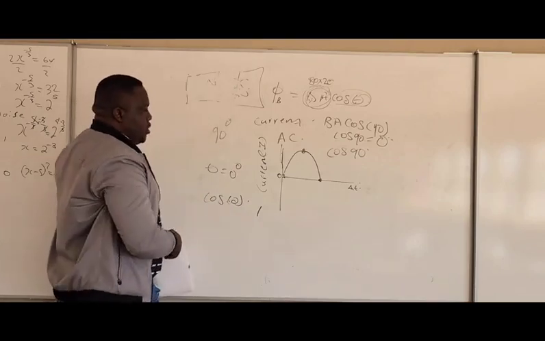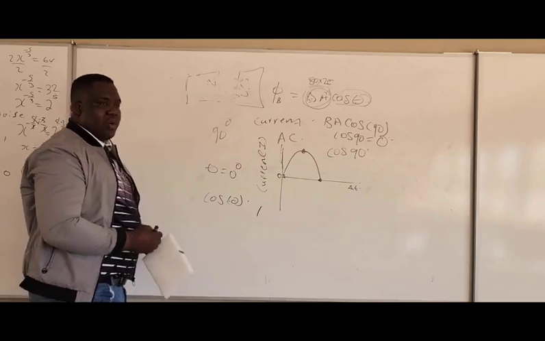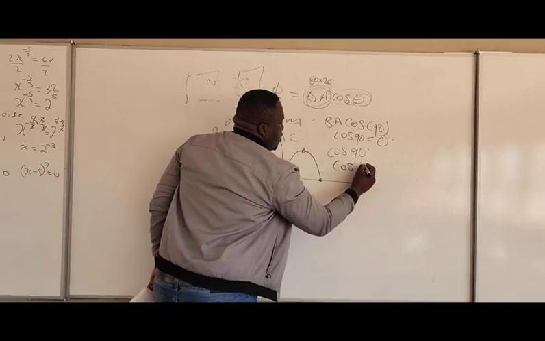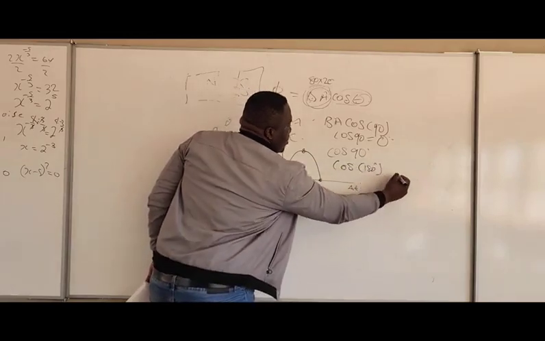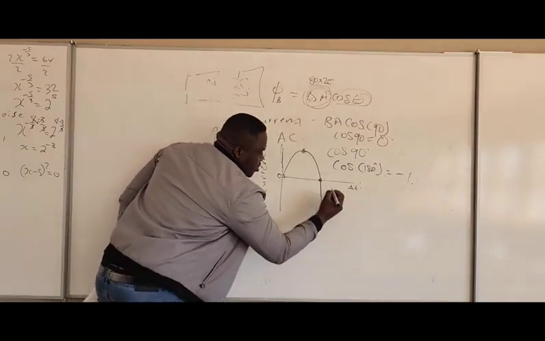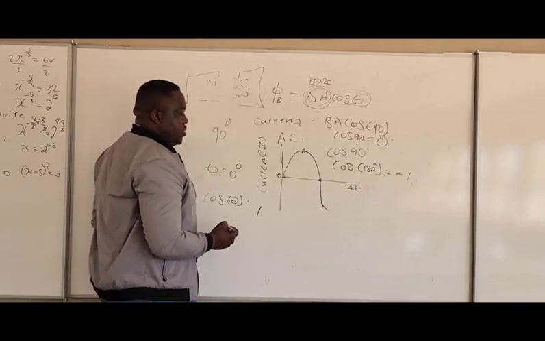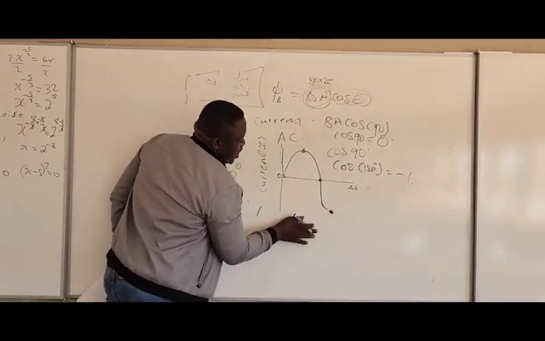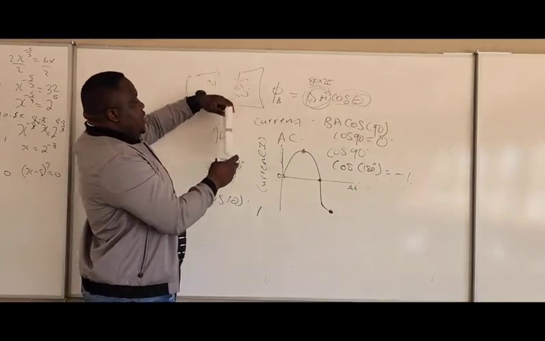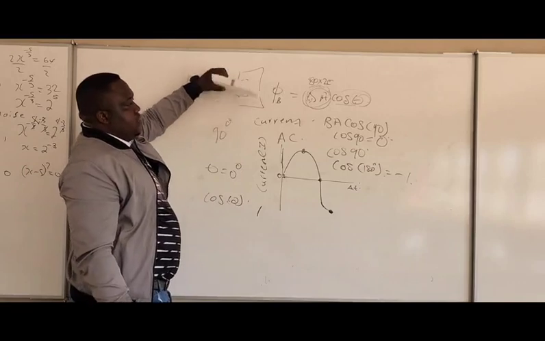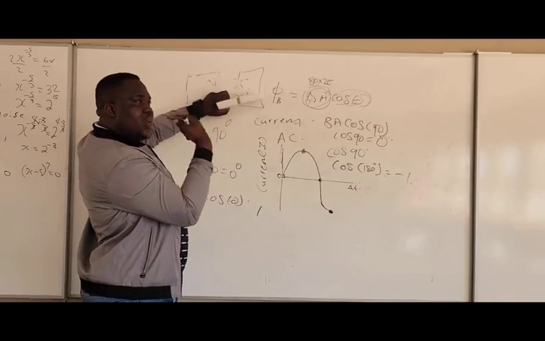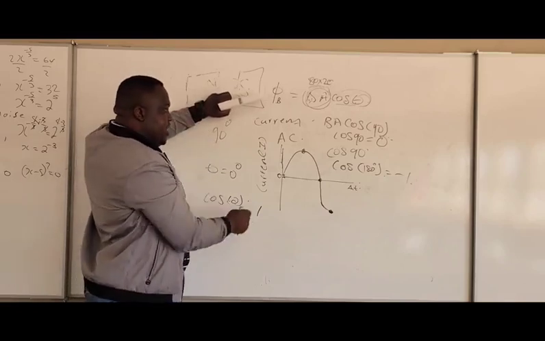It is negative, meaning that we're going to have cos what? Cos 180, which will give us negative 1. And negative 1 means it will alternate and go down. It has alternated and gone down. The answer is negative. That's why it is coming back to the negative. Then, since it is in the negative, what will happen again? It turns like this. You will see it return to my face. We will face each other again.